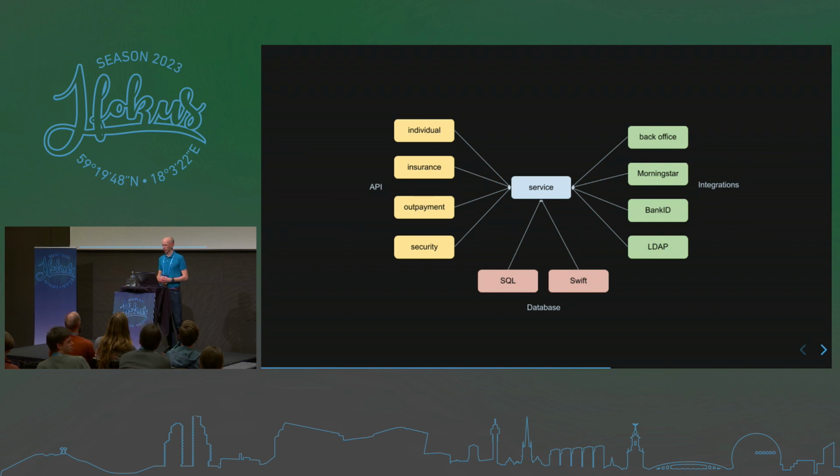And the database as well only references the services. In this case, we have several database implementations, SQL and Swift, which is a distributed database that we needed for hosting in the cloud. But then, this is how it looks at compile time for our modules.